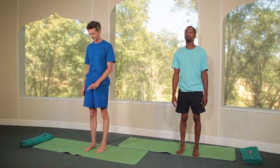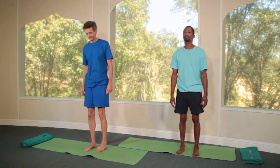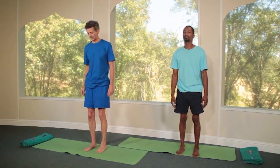Individual body parts, starting with the left foot. Squeeze, curl the toes under, relax. Right foot, relax. Left calf, relax. Right, left thigh, relax. Right thigh, relax.